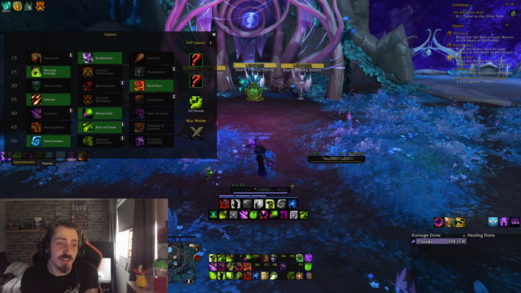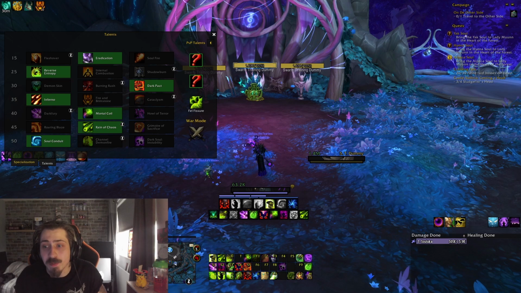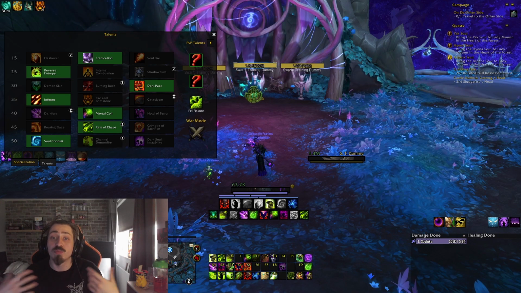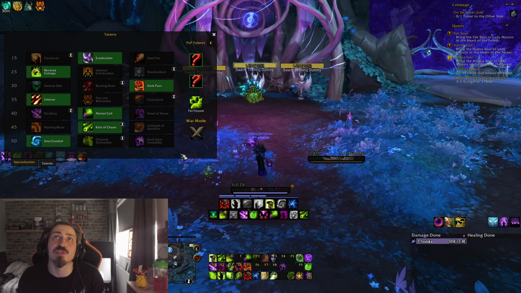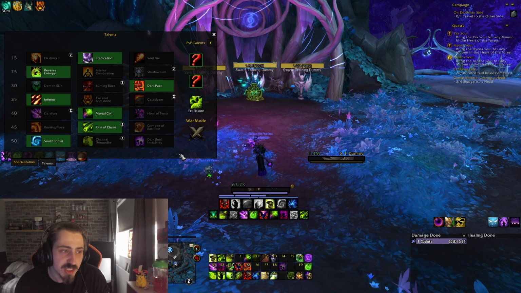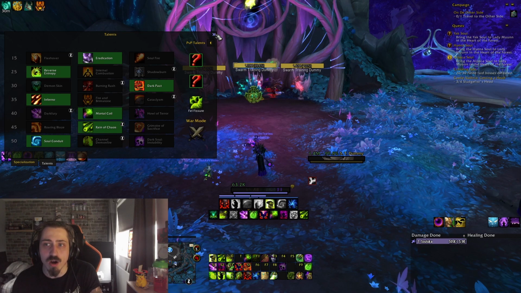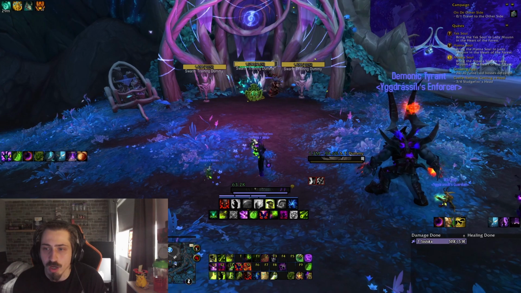If you're running Rain of Chaos, your rotation during Summon Infernal will be to spend as many Soul Shards as you can to proc that Summon Infernal. So that means just spam Rain of Fire, as I've been saying throughout the video. So I'm going to show you a quick rotation of what's going to go on with these 3 targets. I'm going to start with an Incinerate.